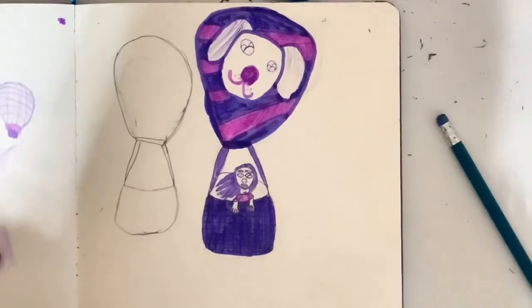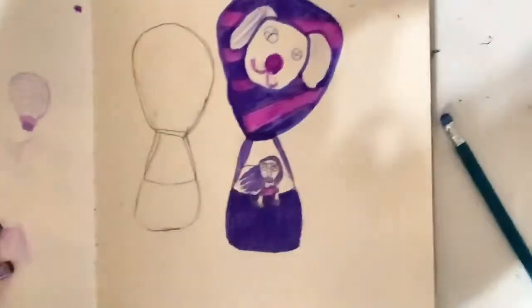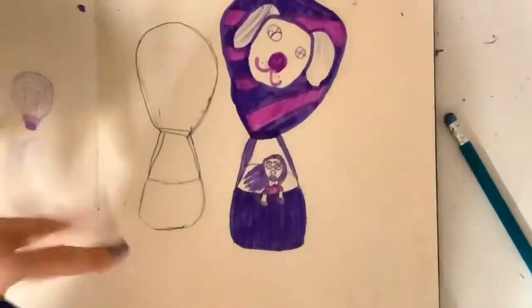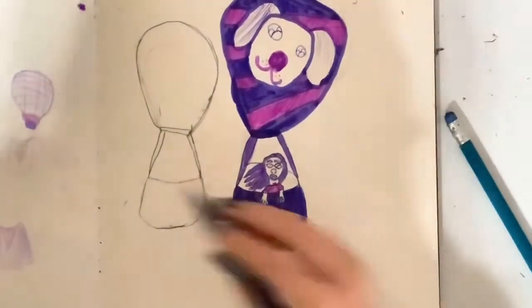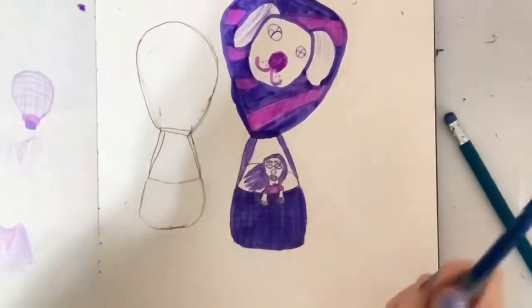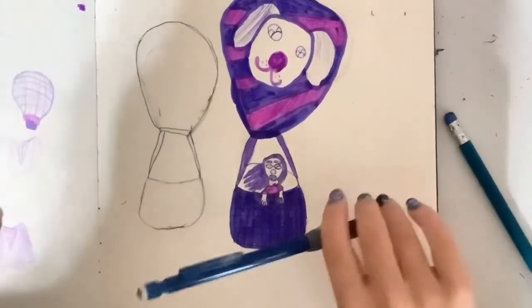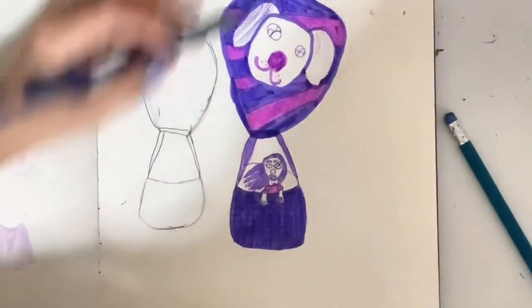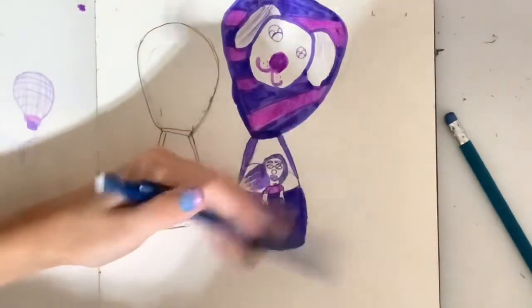Like, right here — can you guys even see? Well, this thing right here — that is my preview sketch of a hot air balloon. I was drawing a balloon, and then I thought maybe I should make a hot air balloon out of this to make it look cool. So I'm doing that. I'm going to draw a balloon, and this is hot air balloon number one.